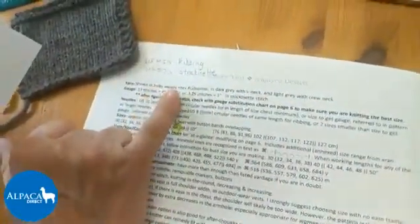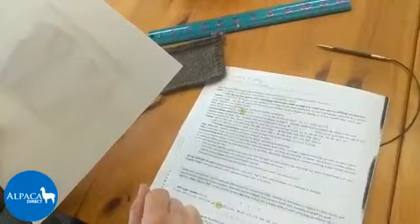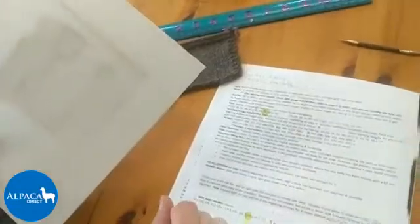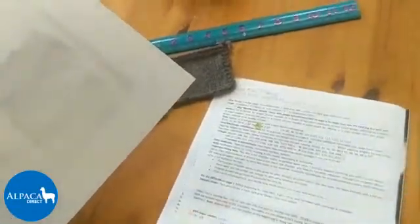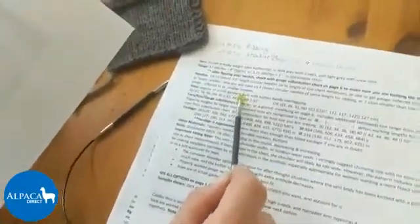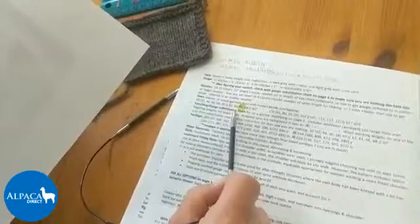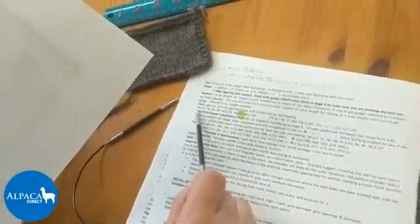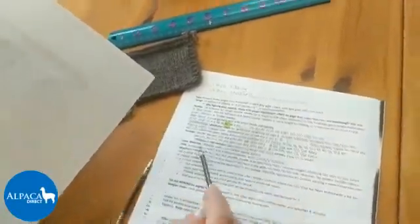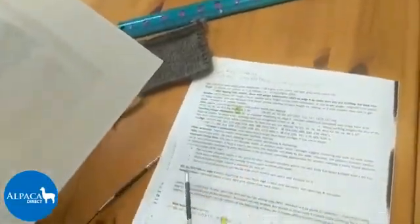Remember, this is in a bulky weight, and that is in Lopi yarn, which is a wool that's kind of a sticky wool and would add structure to the vest, which is totally awesome. So on mine, because I have a lighter weight yarn, I figured out that this was the size that I was going to be using. I can't remember, so what does it say? It tells you that it has all these size options from a 30 all the way to a 50. And I had to choose the 46 option because I'm using a much lighter weight yarn.